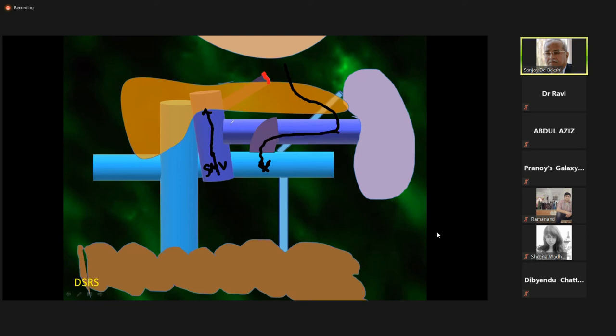So therefore, in a distal splenorenal shunt, you expose it, take up the pancreas, you divide all the branches to the splenic vein, and you cut the splenic vein out here, and you do an anastomosis end to side, splenic vein to the left renal vein. So it's distal to the spleen, therefore distal splenorenal shunt, whereas the other one was proximal to the spleen, so it's a proximal splenorenal shunt. The moment you cut the coronary vein, it becomes a selective procedure. If you don't cut the coronary vein, it still becomes a non-selective procedure.